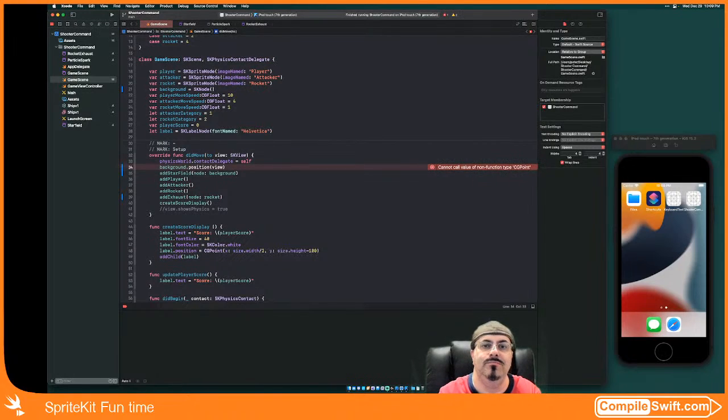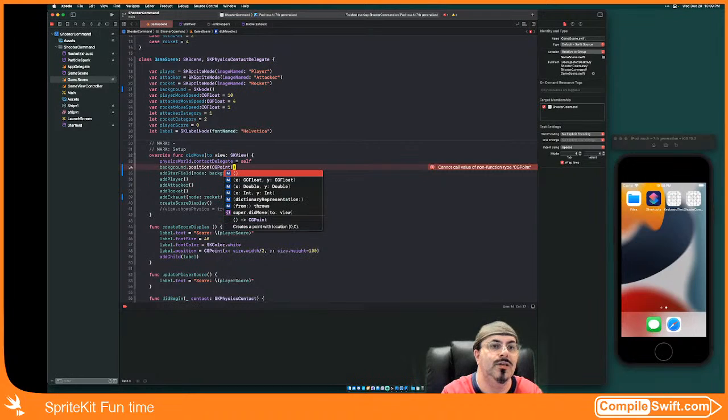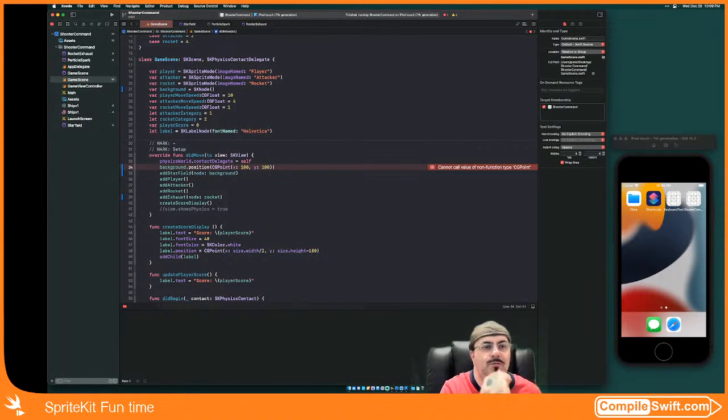That seems too easy. Yeah. Canonical value of type CG point. Yeah, that's what I thought. Okay. So we need to put a CG point, and we will just put in some values for right now, just moving it up in from the bottom left corner, in theory. If I don't screw up the numbers, which I did. Canonical value of non-function type CG point.